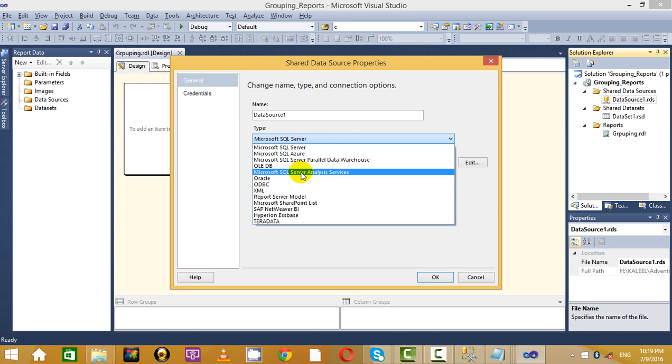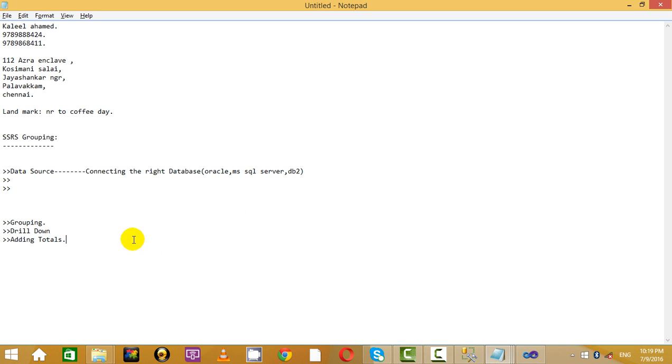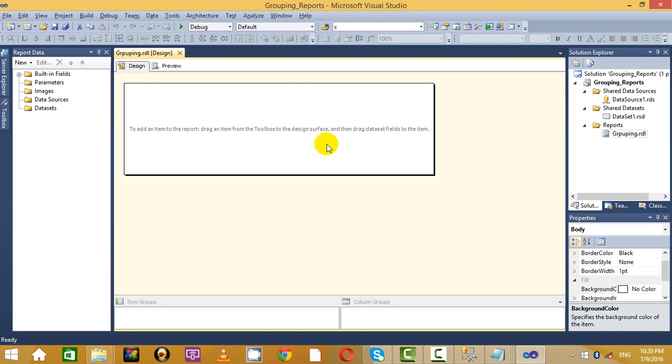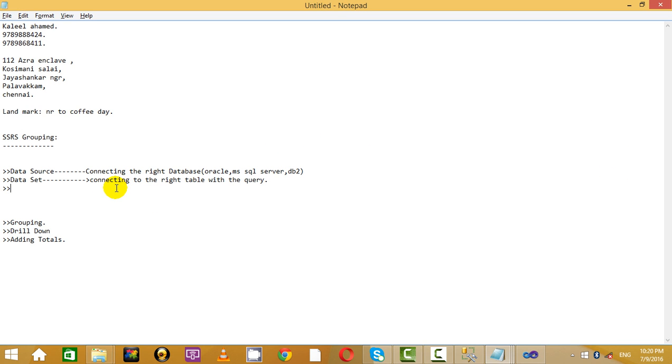If it is from analysis services, it should be connected here. If it is from Hyperion, it should be connected here. Second, the data set, the query. Third thing is grouping, and third thing is report.